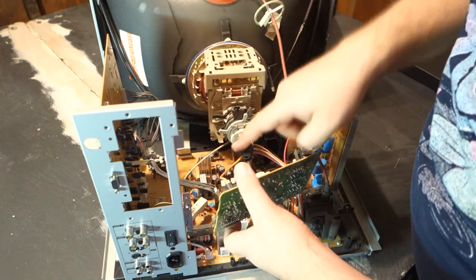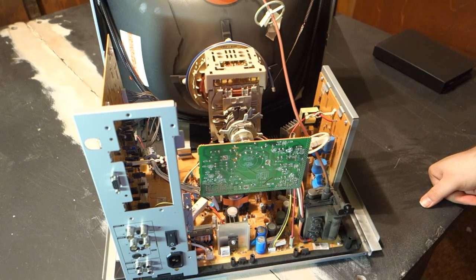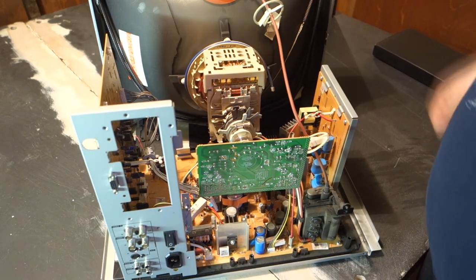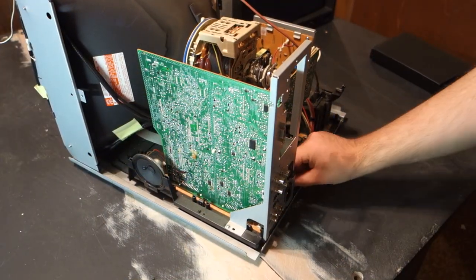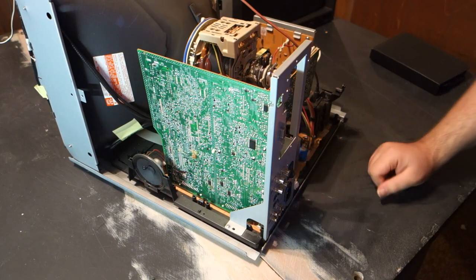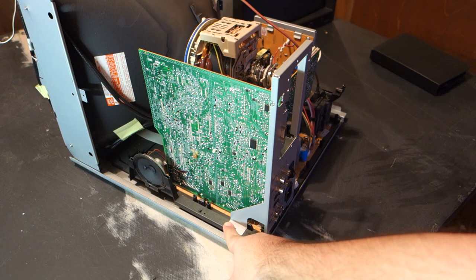To protect the pins on the neck from damage, it's usually a smart idea to replace the neck board, at least partially, until you need to fuss with it again. With that cable disconnected, the only thing still keeping the input board connected to the main board is this AC connector and a single screw.